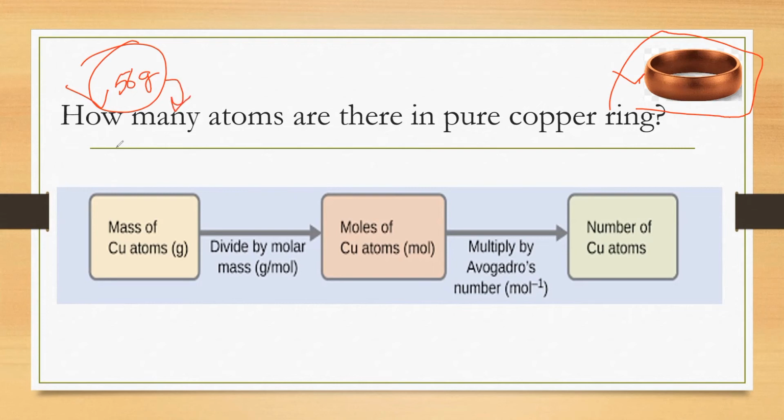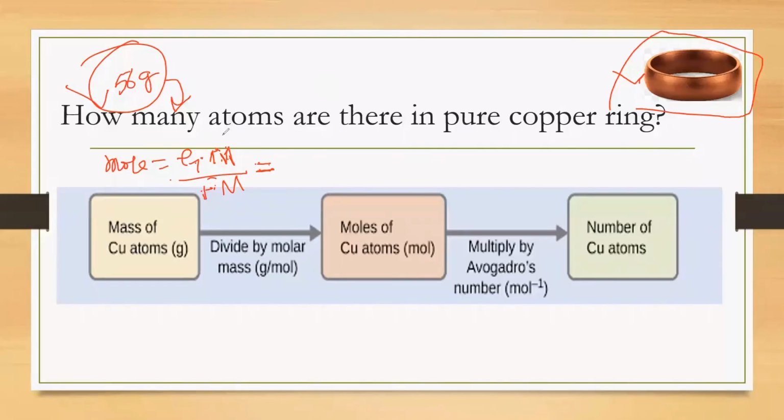How would we convert it into moles? The mole is equal to gram mass divided by formula mass, right? The mole is what? Gram mass divided by formula mass. So the gram mass is 56 over here. I would divide the gram mass of copper by the formula mass of copper, so we would have the ratio of gram mass and formula mass.